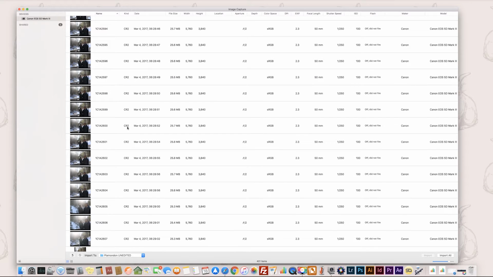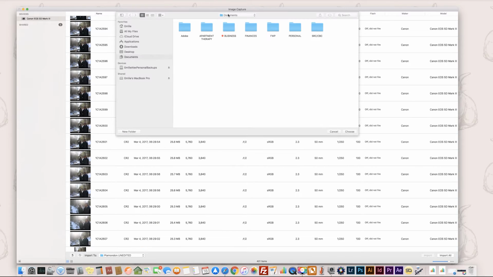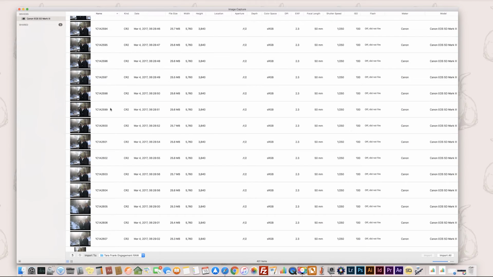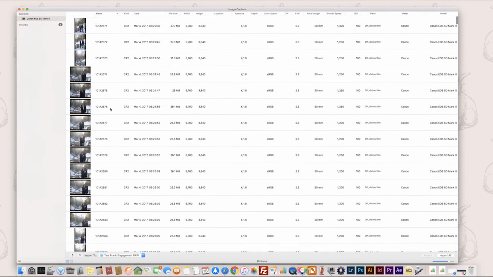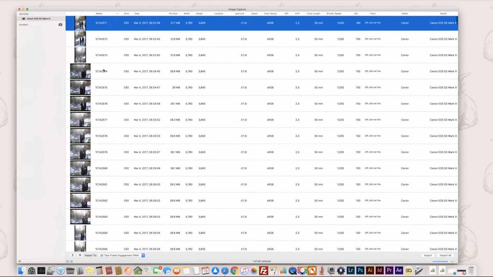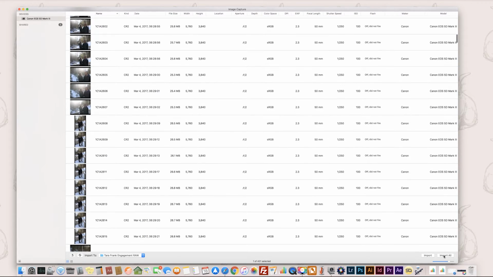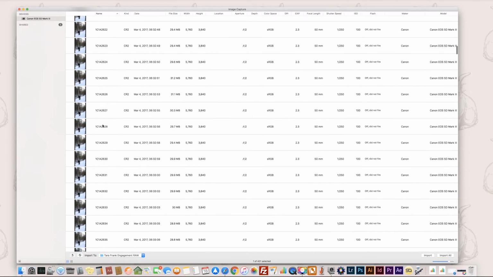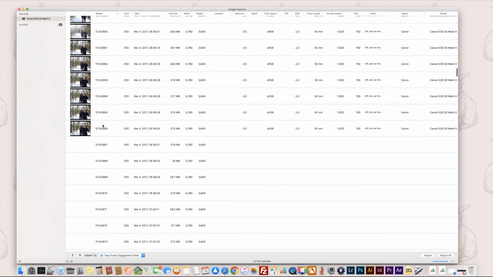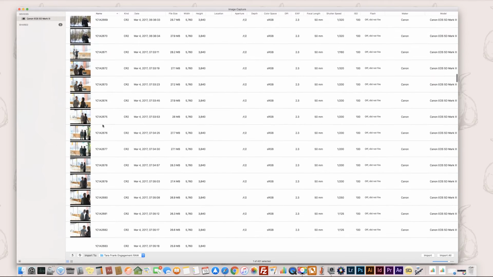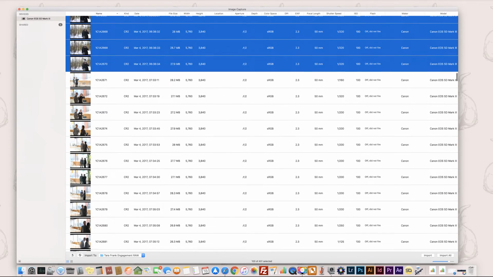So back in Image Capture, right here, I'm going to select that folder. Okay, here it is. So I'm going to select that folder that we just created, raw, for the raw photos. And I will go ahead and select my photos. Usually I would just go import all down here, but I know that on this card I've got a few different shoots. So for the sake of this example, I'm just going to choose the right ones.